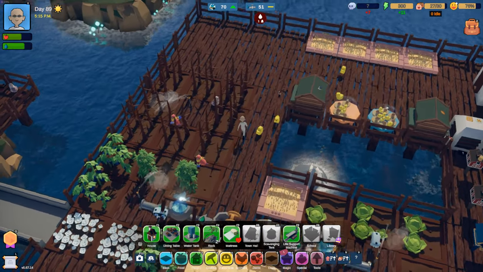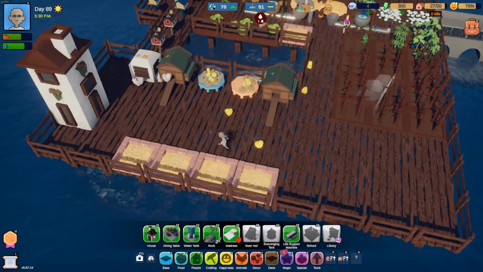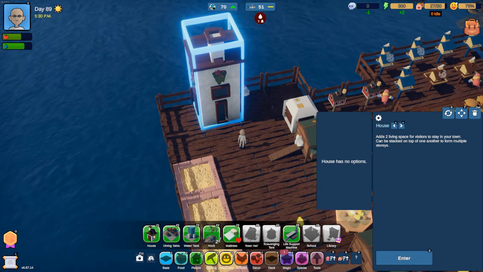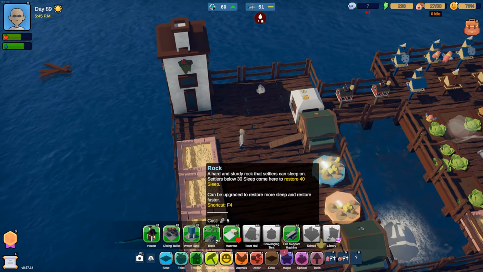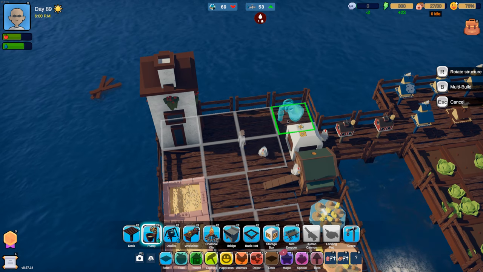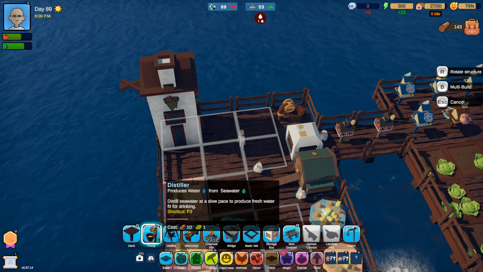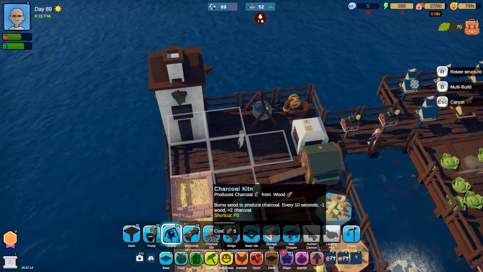Right? That's the problem. We're not drinking out of anything. Can we move you over a little bit? Okay, so let's build a quick water thing over here. So we'll go pump, and then we'll do a pump to a distiller. Something like that. And then that will go to like a water fountain.